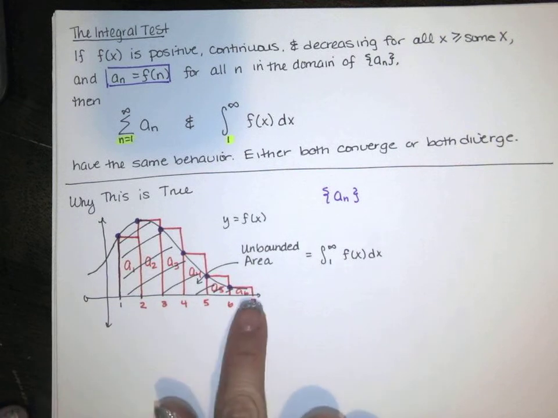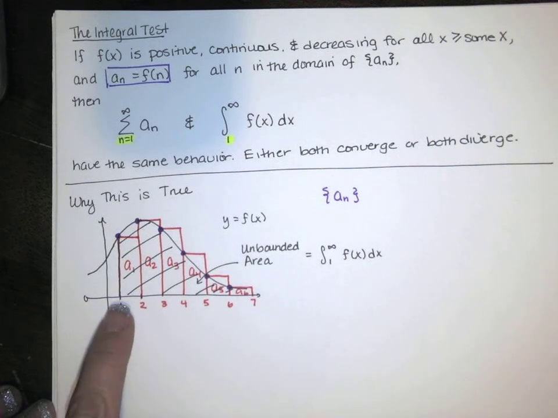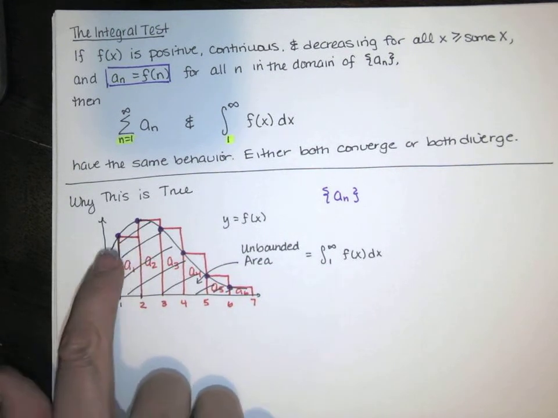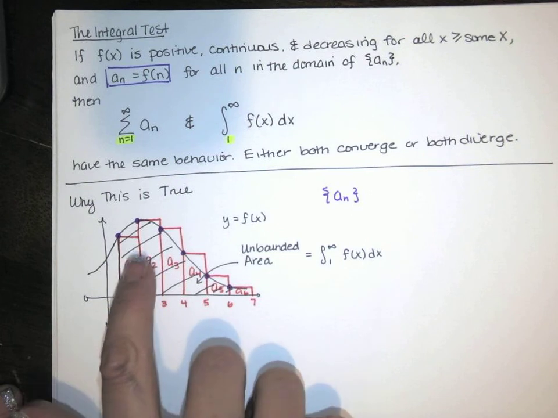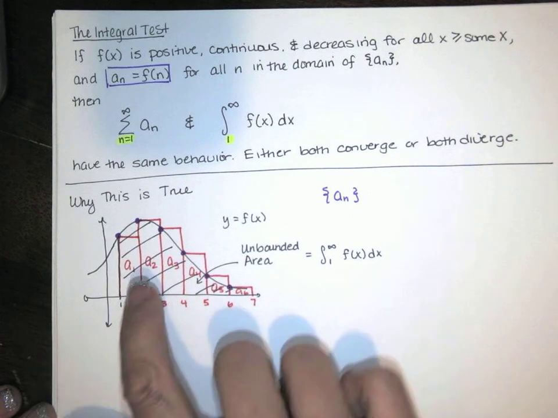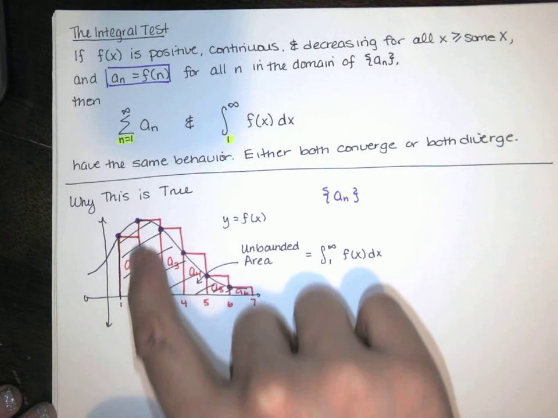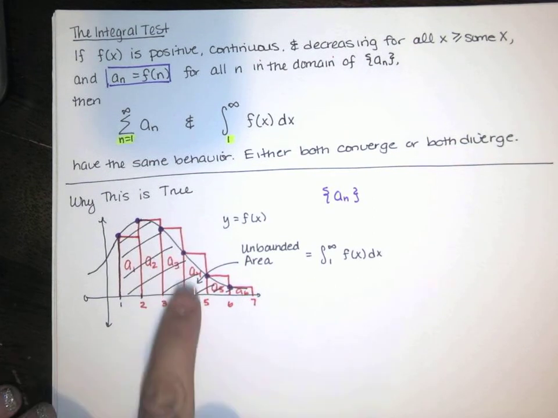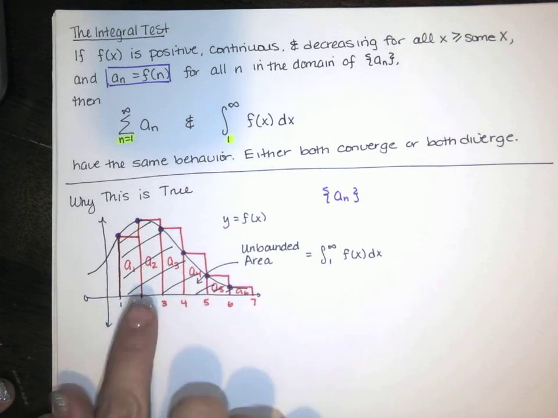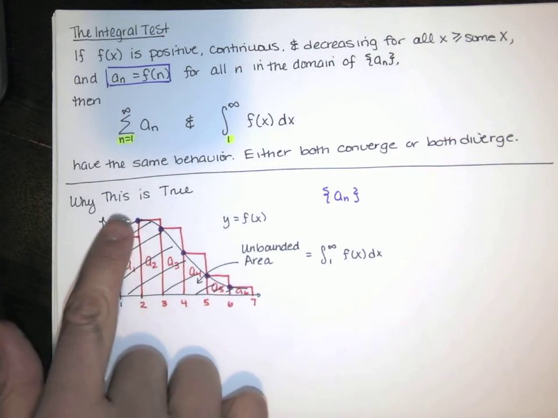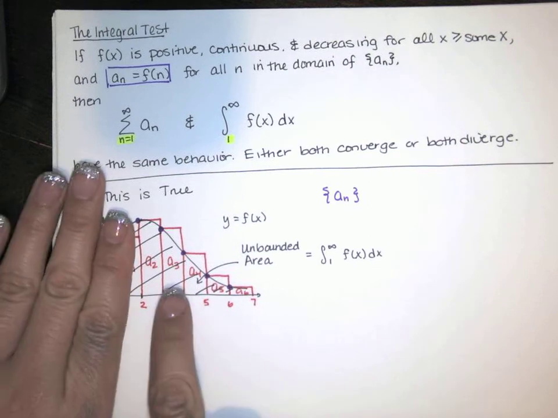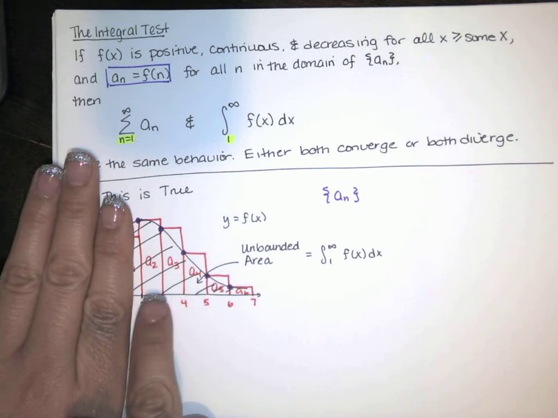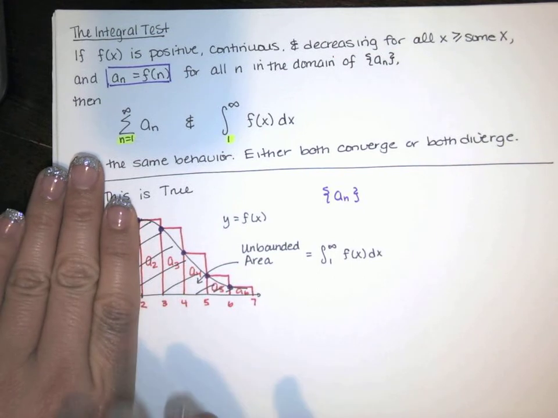Now, because of the way I've drawn this, I've used the left endpoint of every interval and I've evaluated the function there, and I've created a little rectangle. At the beginning, because the function's increasing, this rectangle gives us an underestimate of the area under the curve. It's not quite enough to get that area. But as soon as it starts decreasing, all of these areas of the rectangles are slightly overestimating the area under this curve. Now this one is a little different, but in the limit, that one little area isn't going to matter that much. It's not going to influence the outcome of whether that integral converges or diverges.